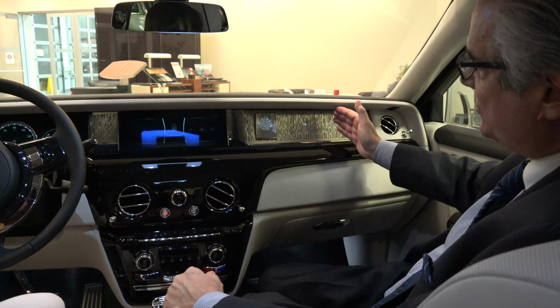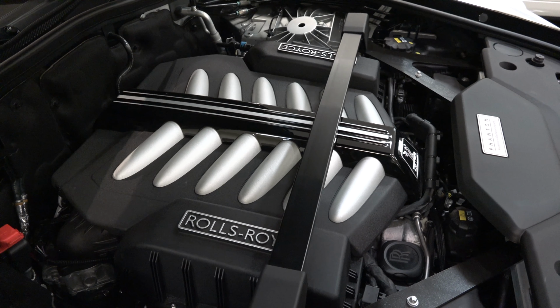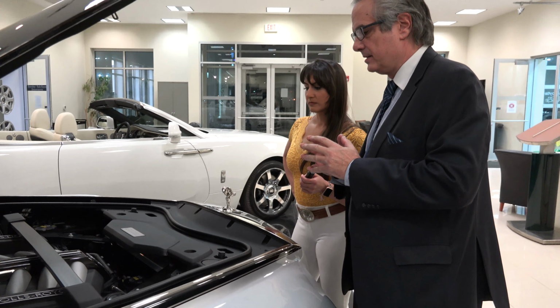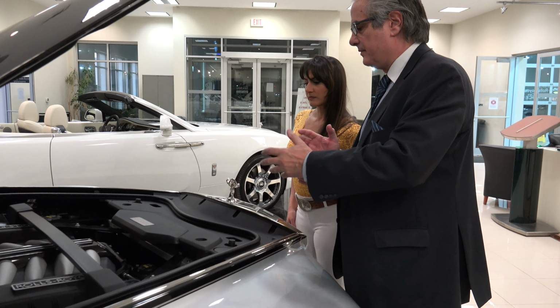So what are we looking at here, Ed? An engine, I guess. It's a 12-cylinder, twin turbo, 6.75 liter that's been with Rolls-Royce for many years, providing 563 horsepower with an 8-speed semi-automatic transmission. Designed for performance as well as quiet, and working continuously with all aspects of the car, the drivetrain and everything else on it. They've kept the same engine for many years in this car because it's been performing so well, with very few issues of service, or I should say issues of repair.